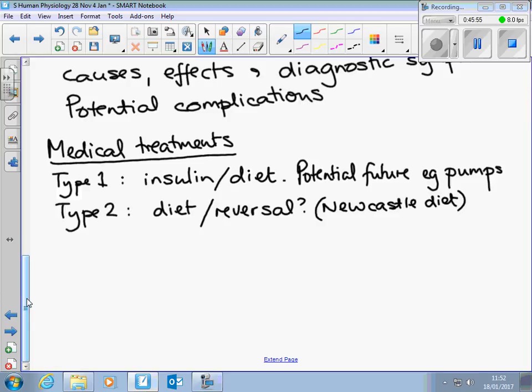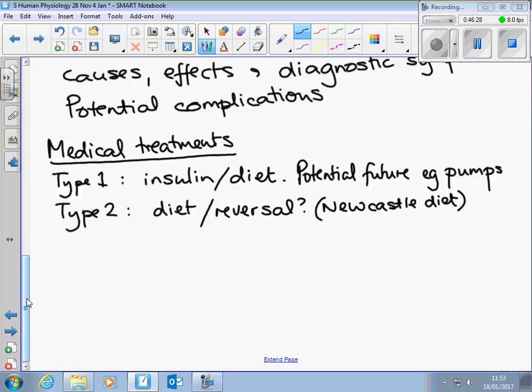It's something like 600 calories a day for 8 weeks. 600 calories is, what's it, a Big Mac probably. Depends how you decide to have your 600 calories, doesn't it? But 600 calories a day, that's it for 8 weeks. And what it does, it's such a dramatic, not starvation, but close to, such a dramatic effect on the body, it takes the fat out of the liver and the pancreas, and it makes them start working properly again, and it restores the insulin sensitivity.